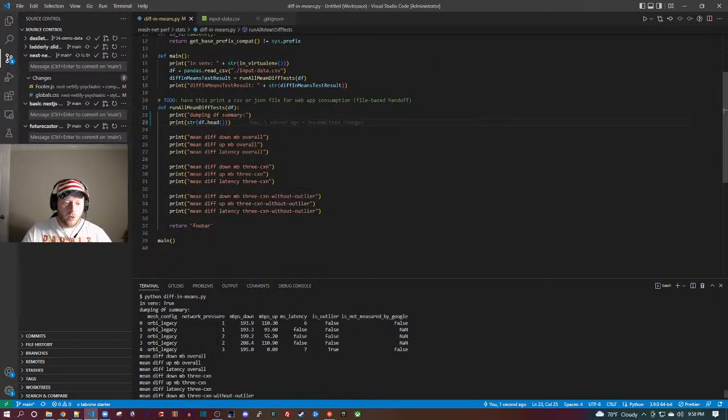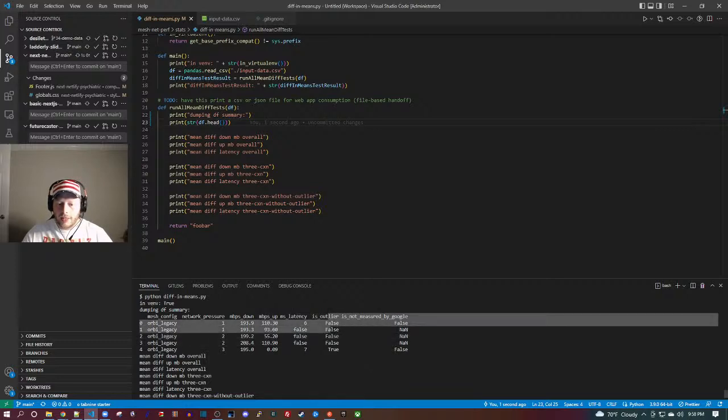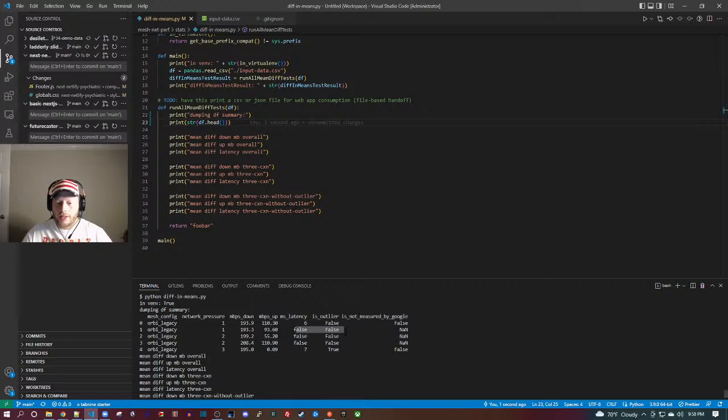Okay, so now we see the indentation is better, right? Now mesh config is sitting right above Orbi legacy. And we can see that at 93.60, the MS latency is jacked up. And that produces this false, because it's reading the string literal false. Basically, there's a missing column and stuff got shifted to the left. So by the time we get to is measured by Google, we got not a number, when really it should be false, but there's actually no record there. It's absent, so it's coerced to not a number.